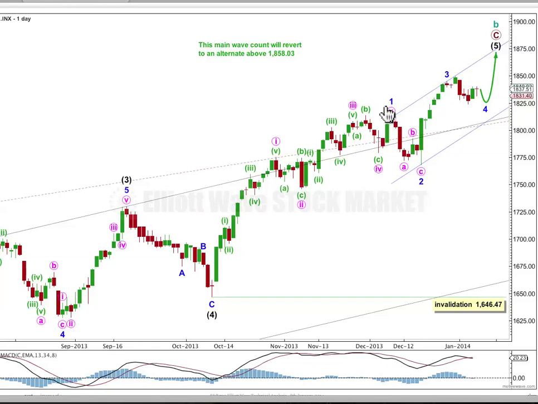At minor degree between waves 1, 2, 3, 4 and the upcoming fifth wave, it looks like we're seeing a larger fractal unfold of what happened here within minor wave 1. Here we had an extended first wave, a brief shallow second wave, a shorter third wave and a still shorter fifth wave. At minor degree here we have an extended first wave, a brief shallow second wave, a shorter third wave, a little fourth wave, and the fifth wave must be shorter. It cannot be longer than equality with the third wave because a core Elliott wave rule is a third wave may never be the shortest.